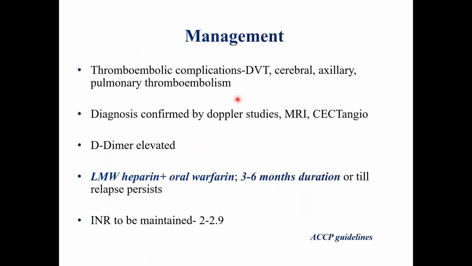So how to manage these patients with thrombosis? Well, first you need to confirm thrombosis, and this can be done by an ultrasound Doppler of the lower limbs and the area where you are suspecting the thrombosis. An MRI or a CT angio may be required for identification of either the cavernous sinus thrombosis or the pulmonary thrombosis, which can occur in these patients. And D-dimer levels, which can be done very easily in the lab, will also be elevated in patients who have thrombosis.